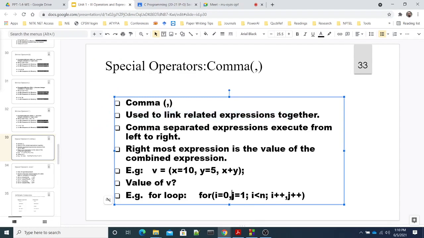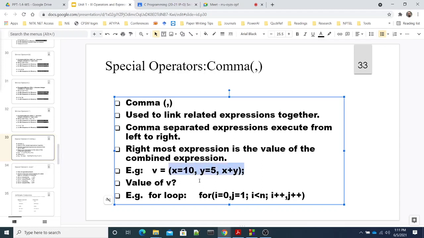Then in looping, in a for loop, we are separating it this way. We will study looping later. Now we can have an assignment expression like this. This is the LHS. In the RHS, I have something complex. In the parenthesis, I have x is equal to 10, comma y is equal to 5, comma x plus y. So this is also possible when I am separating the individual sub-expressions by comma. This is also a valid syntax. I just wanted to show an example of using comma as a separating operator.